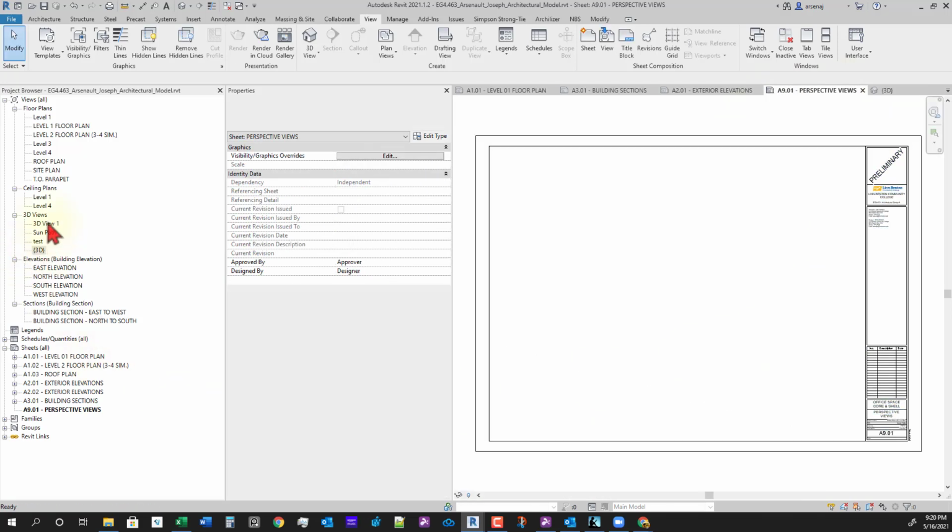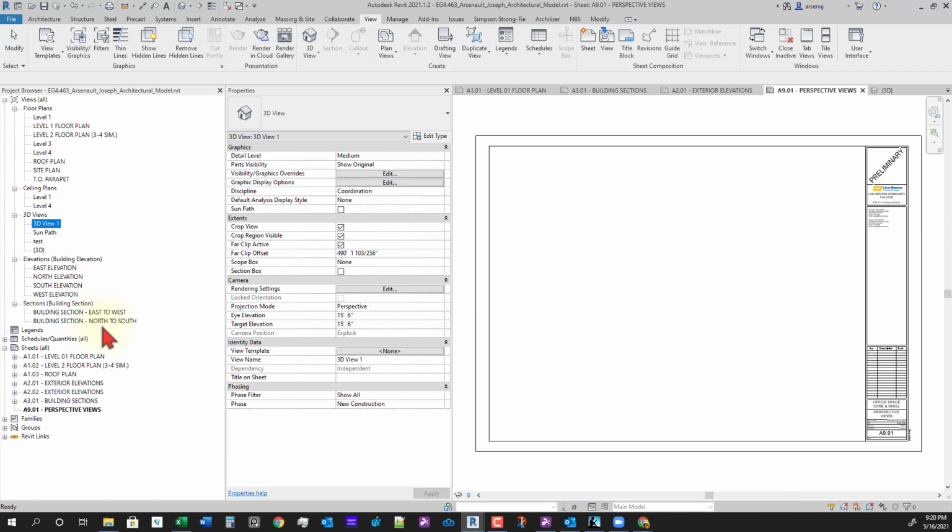And this 3D view one, I'm going to change the name to perspective. Maybe. And that would be from the southwest corner.